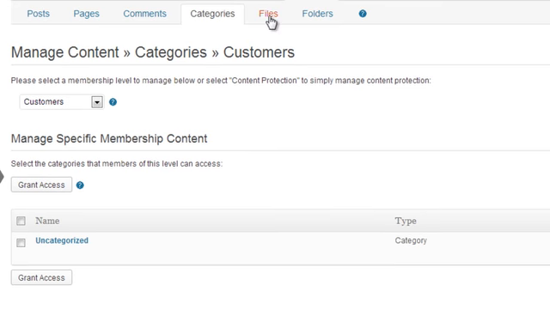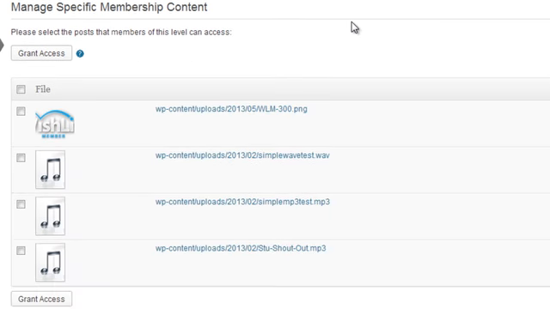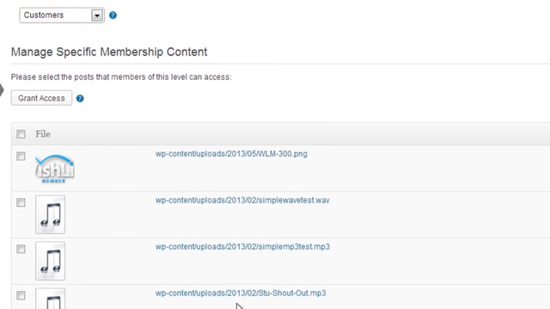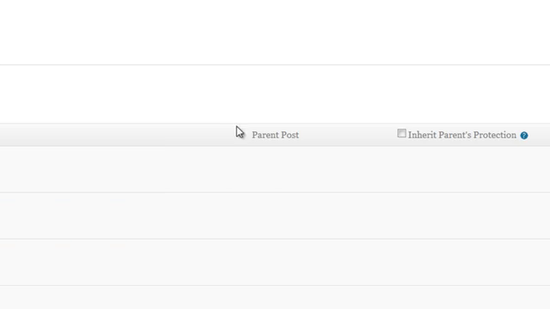Next, the files content type will be slightly different as well. When selected, you'll see a list of all of the files that you've uploaded using the WordPress Media Uploader. And here you can set the content protection and access settings for those content types accordingly. Over to the right, you'll see the parent post column and the inherit parents protection column.